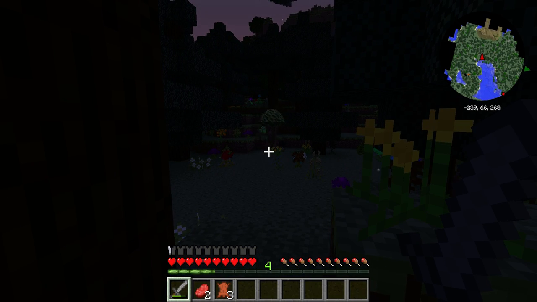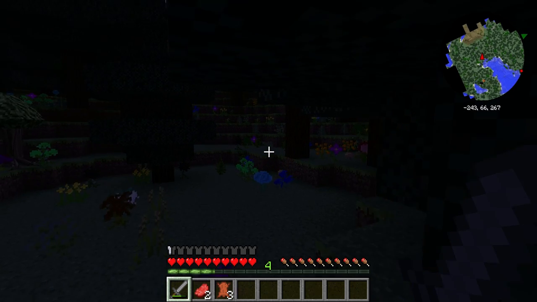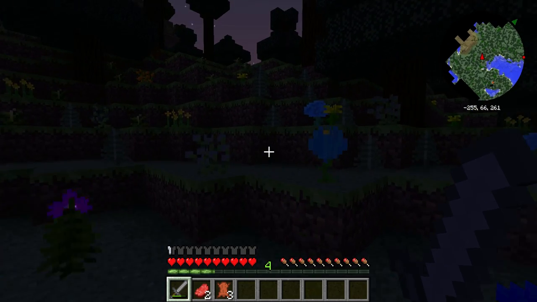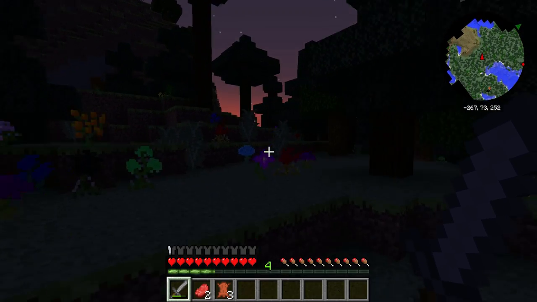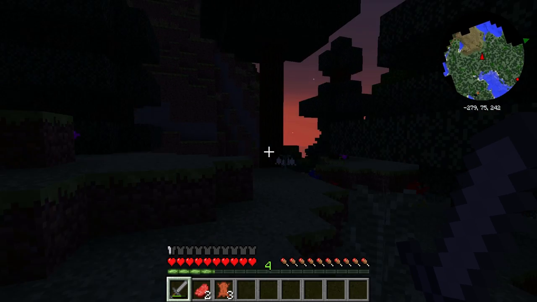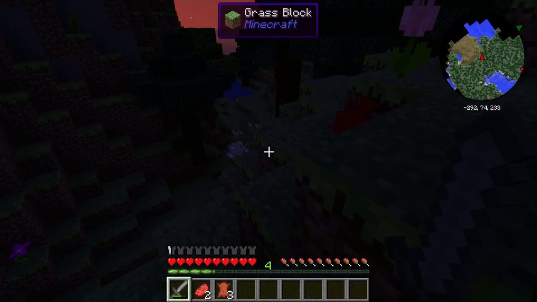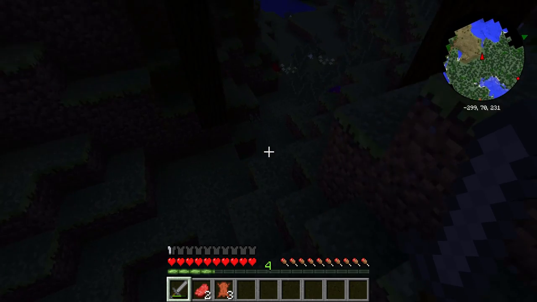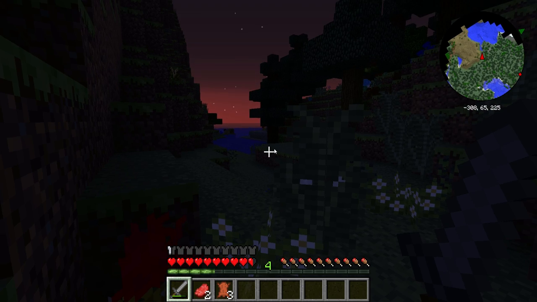Tree guy. Those ents. I've already got plenty of sticks, so I'll just leave him alone. Now, FoodCraft is only at 162 or 164, so I will not. Or actually, she's at 1710.